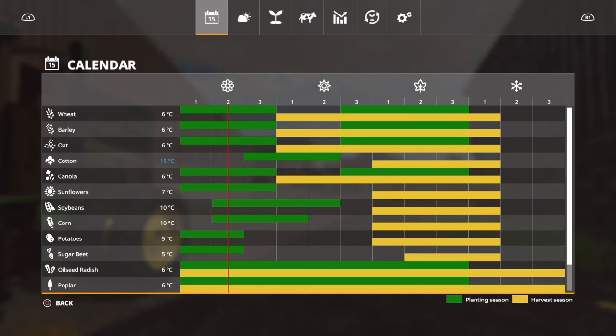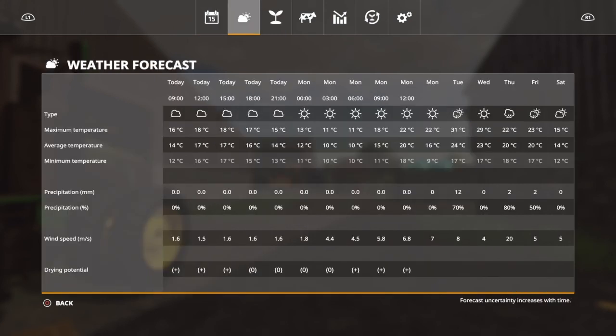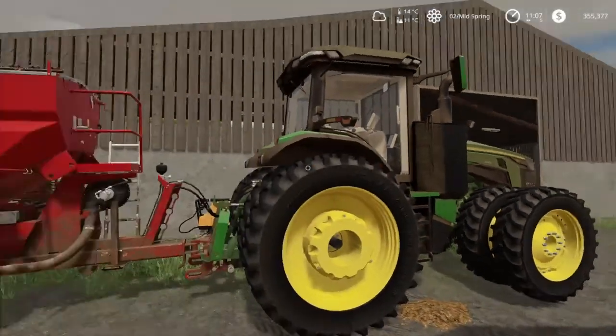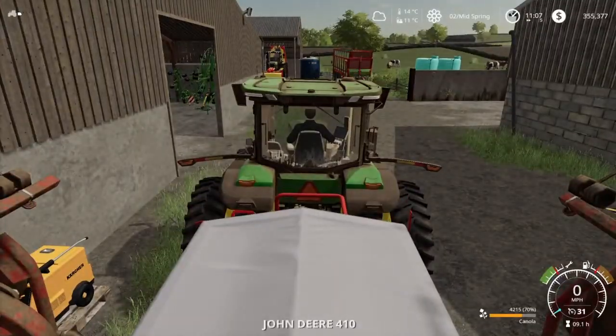Today we are now able to plant corn and beans, but we're not going to be doing those this season. This season's just sunflowers, canola and oats. It's about to say cotton, but we're not doing cotton. I don't even think it's going to get hot enough to do cotton. Well, it might on Monday. Will it germinate though? I have no idea. But anyway, let's crack on. We've got a big job to do.